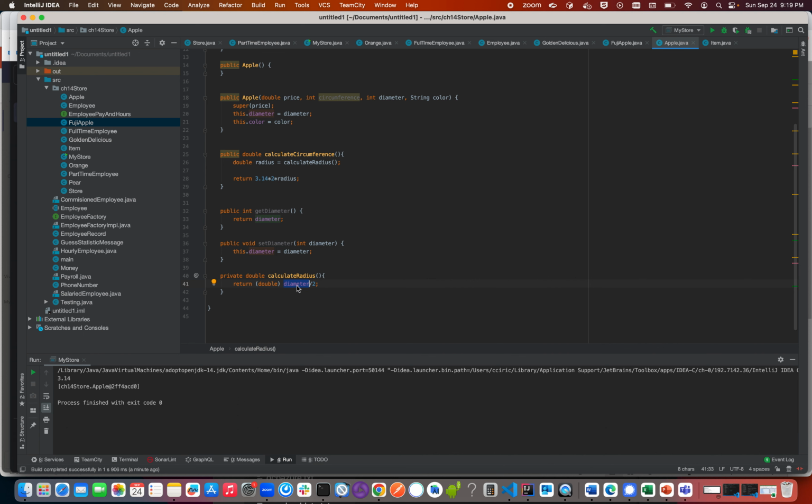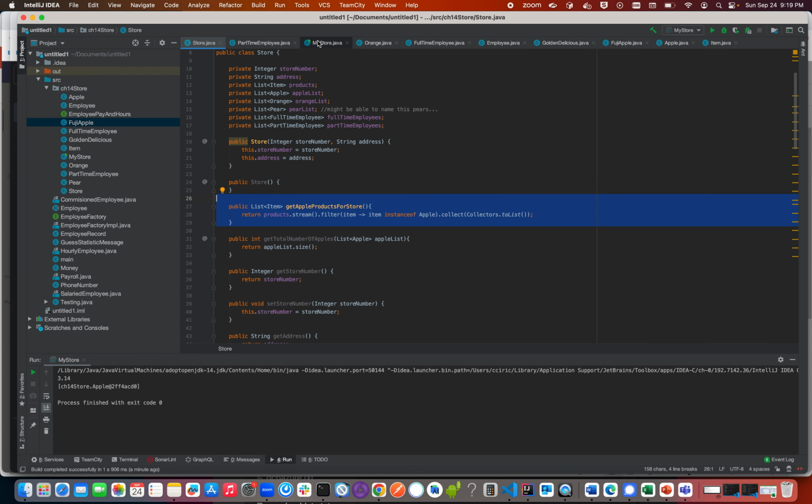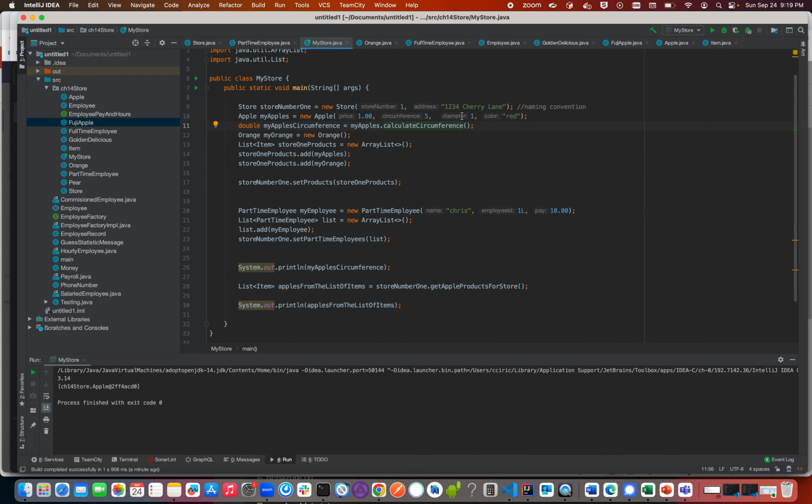It's 0.5. But when it's an int, I think the 0.5 gets lost, so it rounds it to like a 0 or something like that. So just to ensure, we got to cast it here. But anyway, that's correct. So with a diameter of 1, if I go back to my store, 1 divided by 2 is 0.5, 2 pi r, so now 2 times 0.5 is 1, 1 times pi is 3.14, so that makes sense that we are getting 3.14.